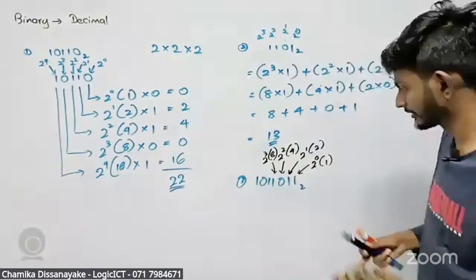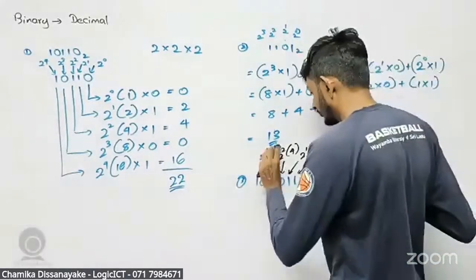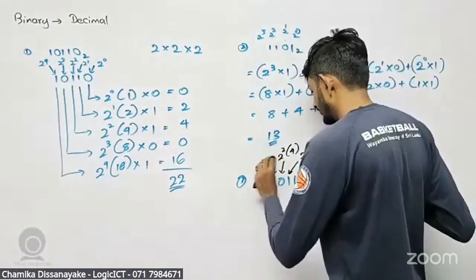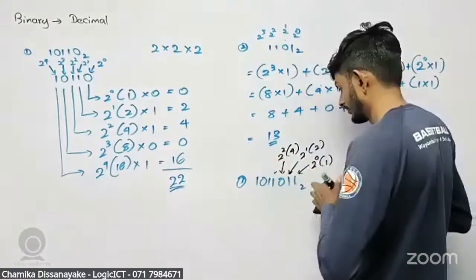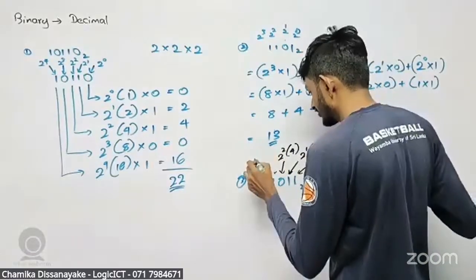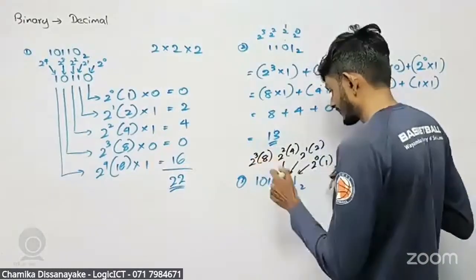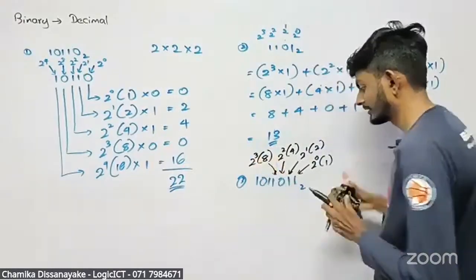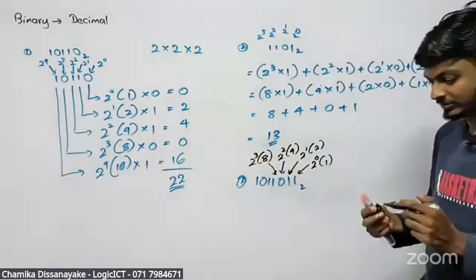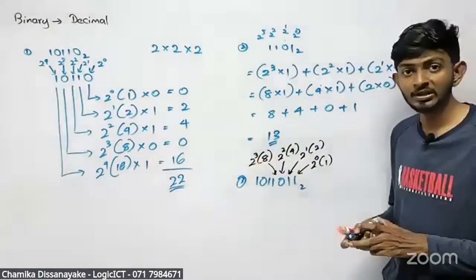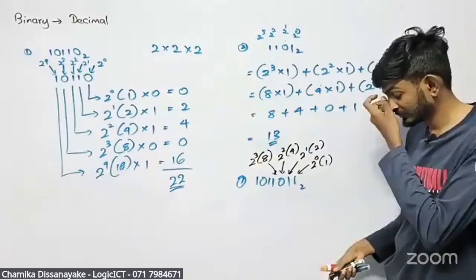Those are the numbers, and it will go on. I will just write this in bigger font. 2 to the power 3 is 8. So this one. Okay. Can you see the flow? There's a flow. What is the flow?